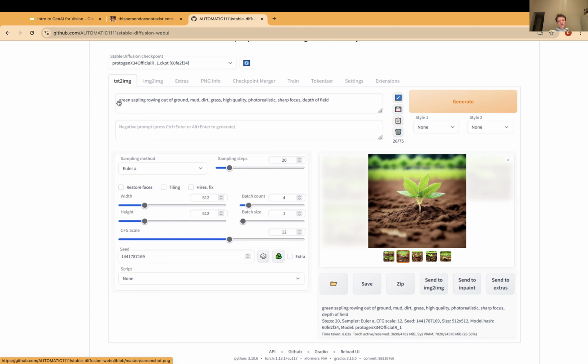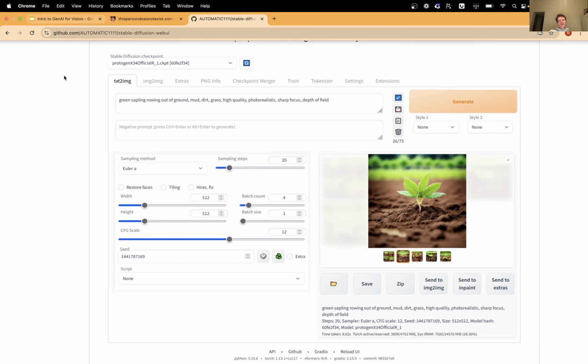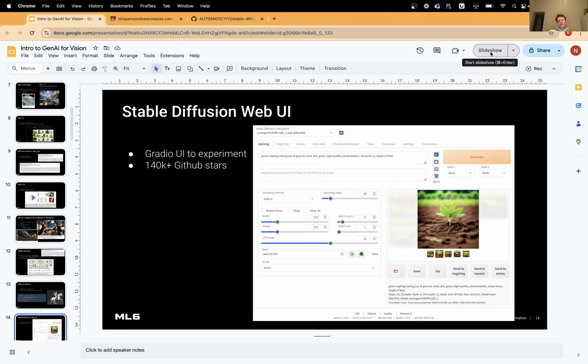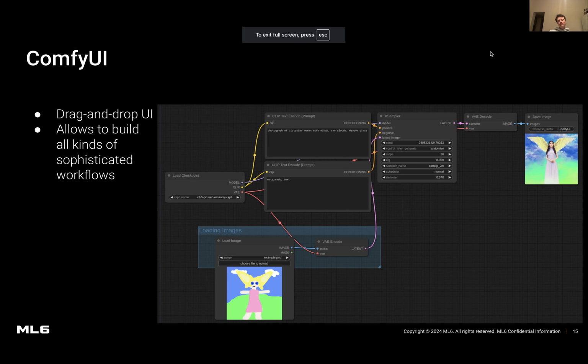For example, first you generate an image from the text prompt, and then you send that image to an image to image pipeline, which takes in your existing image and transforms it again based on another diffusion model, and so on. So this became very popular. Another very popular tool that people are using is called ComfyUI.